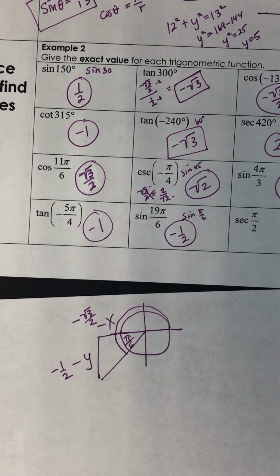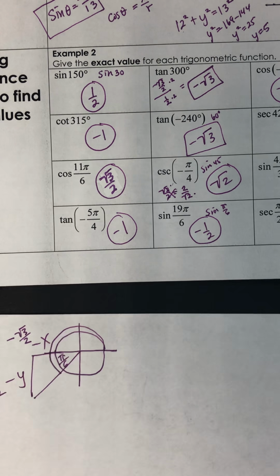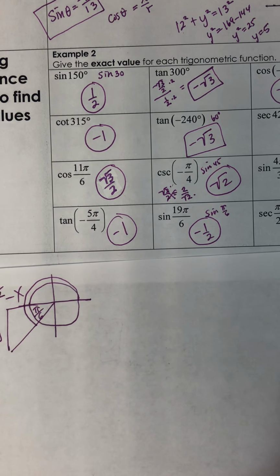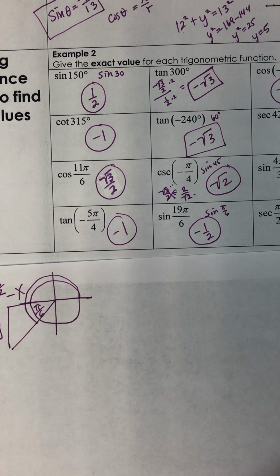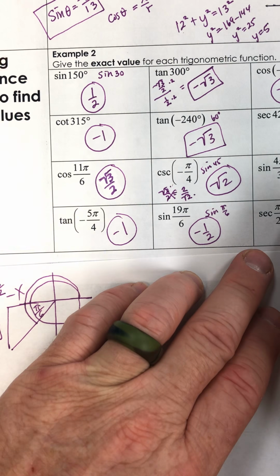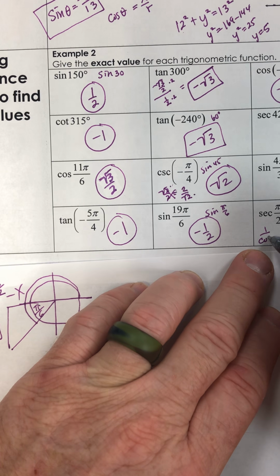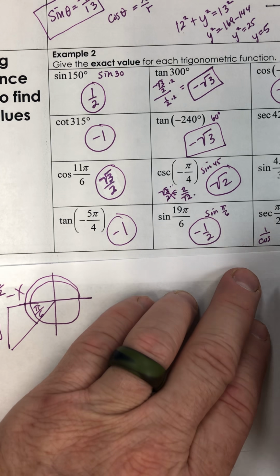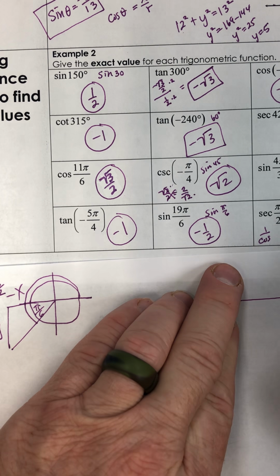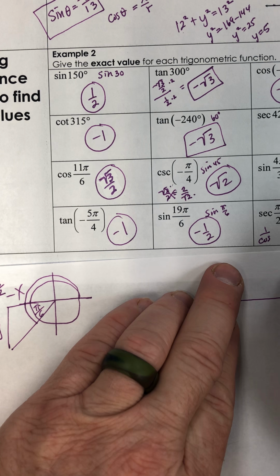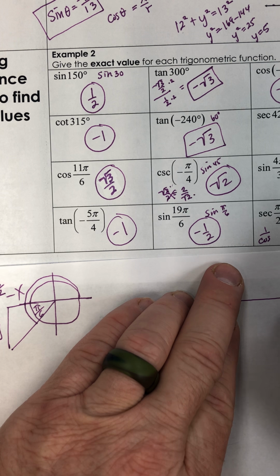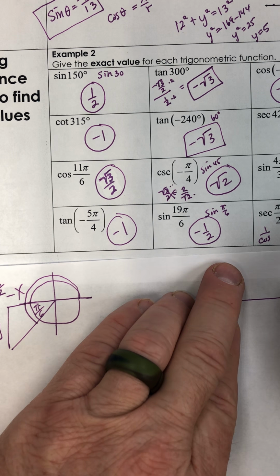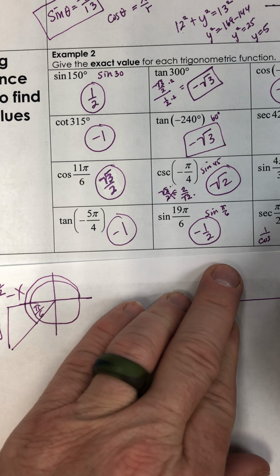All right, last one. The secant, so we're just going to flip the cosine. So we'll just make a note, we're going to flip the cosine. We want pi over 2. Oh, pi over 2, that's just 90, right? Okay, so 90, the two values there are x is 0 and y is 1. 0, 1. And you can look back at your chart as well.